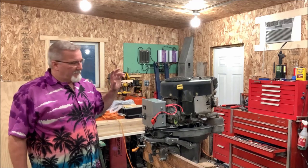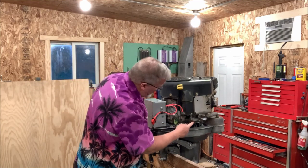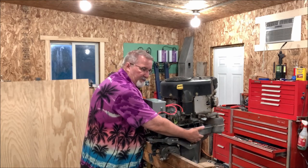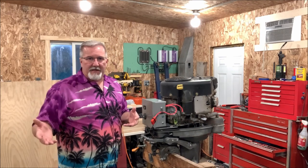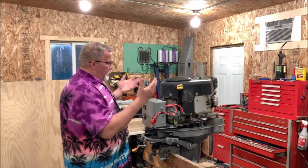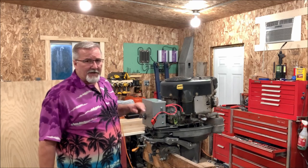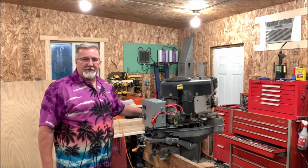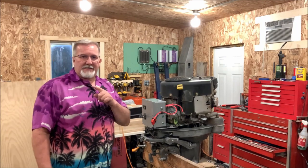Let's get busy. First thing I'm gonna do is pull these 6 bolts off. First thing I'm gonna do is drain the oil out of it. Nah, I'm gonna leave the oil in it for now. So first thing I'm gonna do is pull the 6 bolts off, lift this off, get it over to the bench, and then we're gonna pull this plate off that has this all mounted on it, get the motor separated from the mounting plate. And then we'll drain the oil and gain access to that. We'll split the case, gain access to that governor to see if I can see exactly where things went awry, and then show that to you folks.